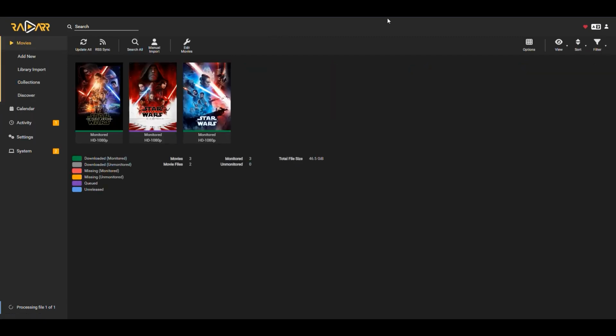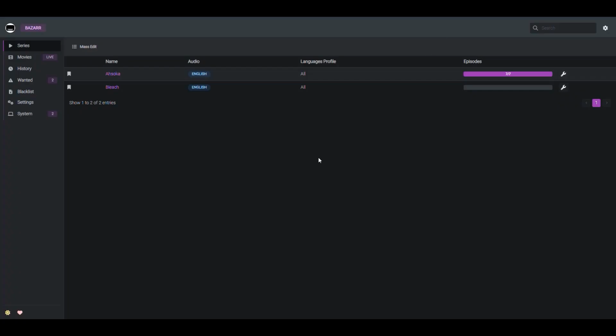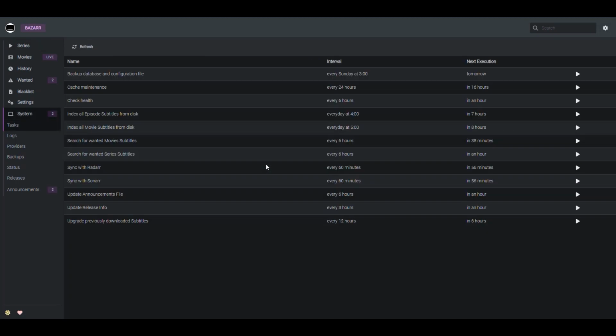So we have something here, and then we can go back into Bazarr, and it has only synchronized part of it. So we see that it found out that we already have the Ahsoka episodes, but it hasn't synced with Bleach yet, since the tasks are pretty separated time-wise. So it's probably one of the reasons why it's not aware. So let's see here if we can index all the files that we have in the disk. So here's for the subtitles that are supposed to be existing for the episodes, and then we'll do the same thing for the movies here.